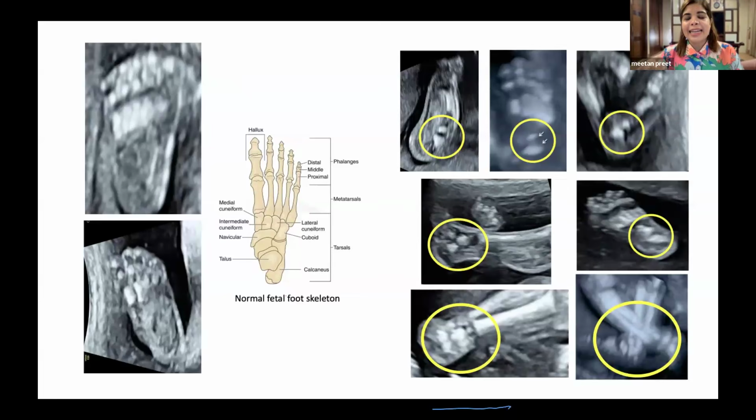Examining the baby's foot, the calcaneum is normally seen at around 22 to 24 weeks of gestation. If you are seeing a calcaneal calcification without a binder's face, I think it's irrelevant to mention it now. Before, we were mentioning it in our reports, and everybody's report said that there's premature calcaneal calcification. Nowadays, we've held our horses and we don't really mention that unless it is very, very early in gestation and or associated with binder's phenotype. So this is how tarsal bone ossification looks on 3D.